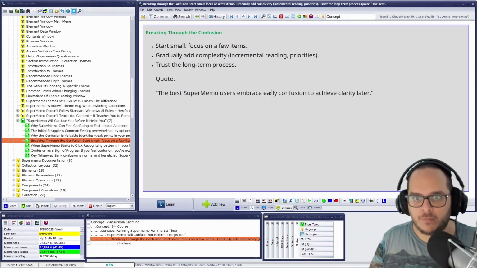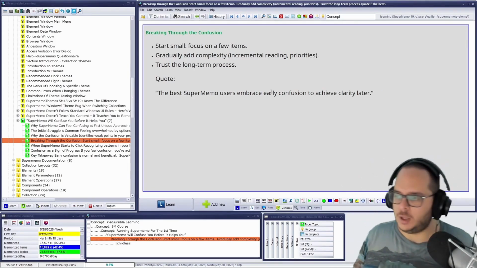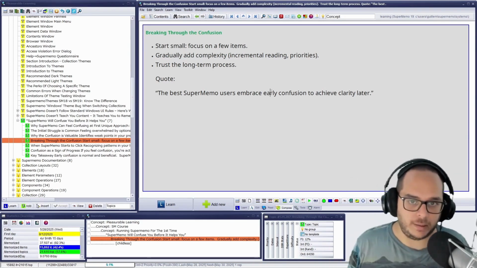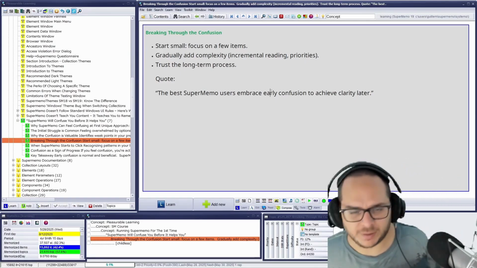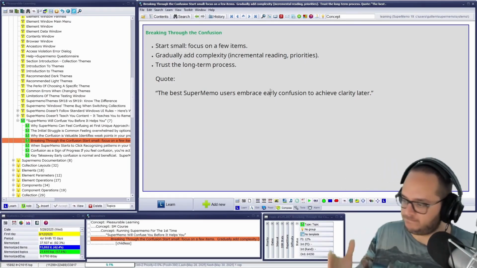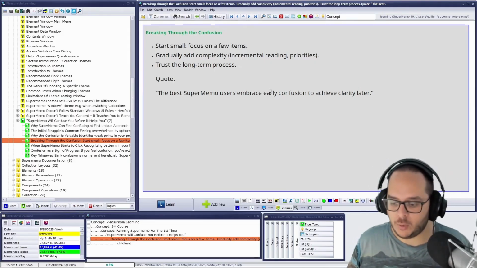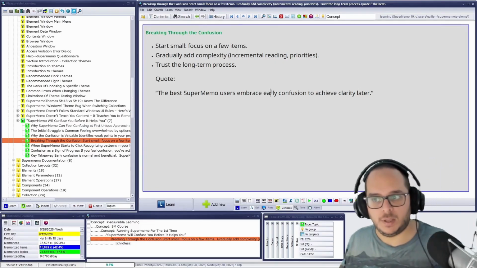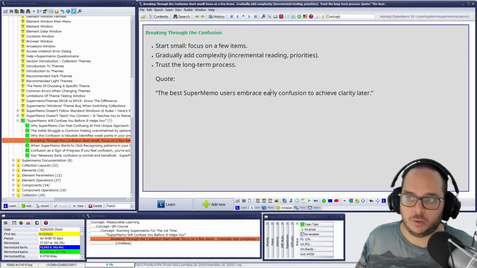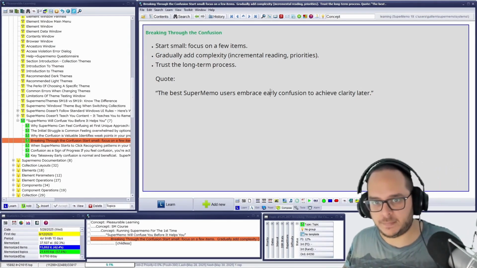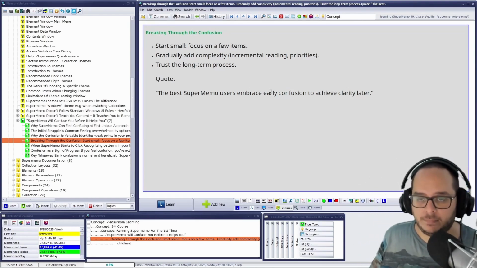Then, breaking through the confusion. Start small. Start with a tiny collection. Don't overdo it. More is not better. Usually, the opposite is true in Supermemo. If you think, no, I'm special, or I'm super intelligent, that won't be my case. No, because you need the interruption. If you do more, then you have fewer interruptions in between. So let's say, you have more opportunities to make mistakes or to repeat the same mistake more times before you realize. So, more or less, what you have done is waste more time.